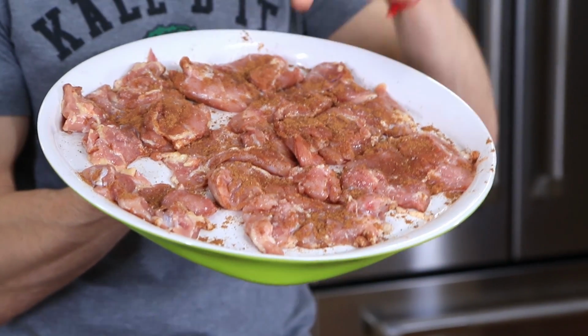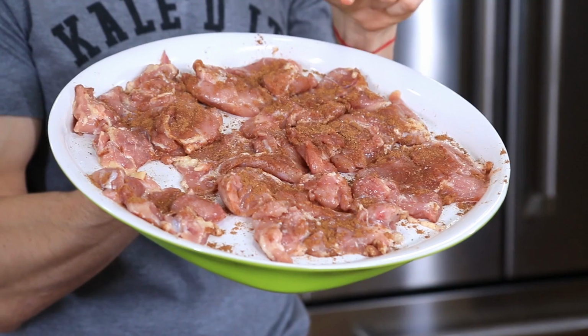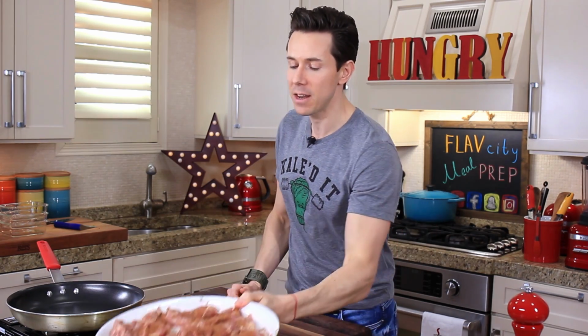Now, since you guys are all loyal Flav City fans, you know that we never cook cold chicken in a hot pan or hot oven. Chicken's gonna be tough. It's gonna cook unevenly, so it has to sit for about 10 or 15 minutes, and during that time, the spice rub is gonna get down into the meat, do its thing, and create lots of flavor. So I'm gonna put that to the side.